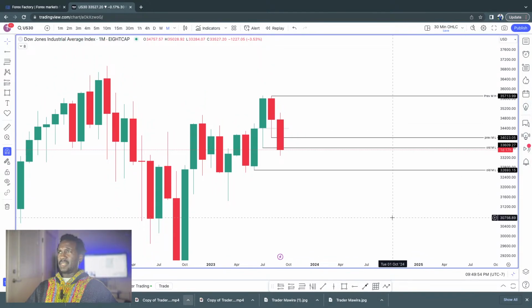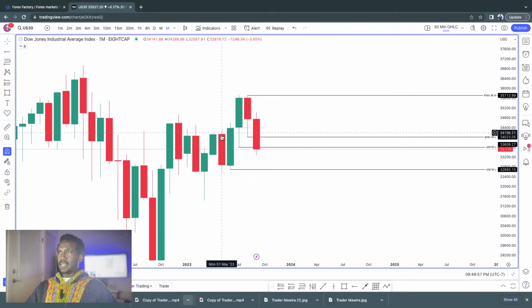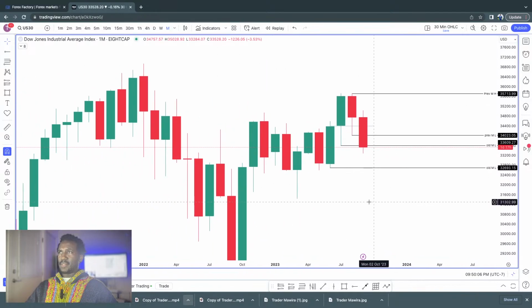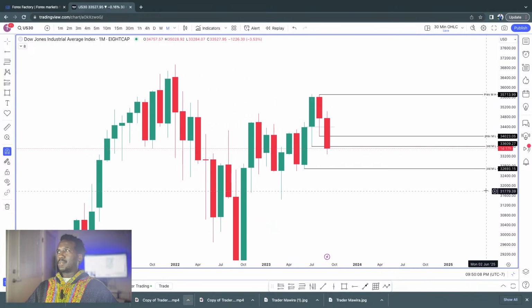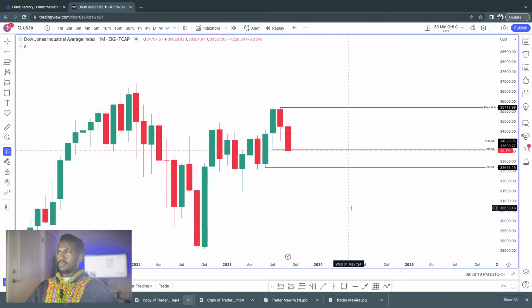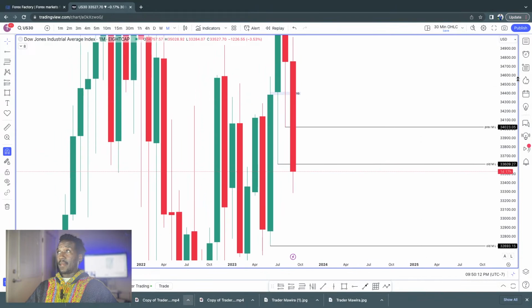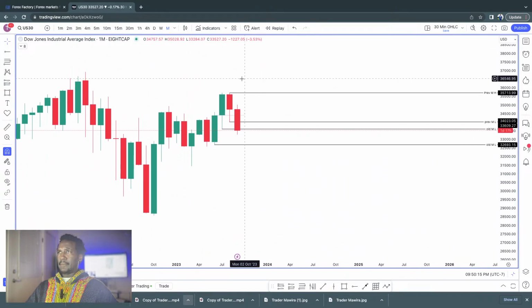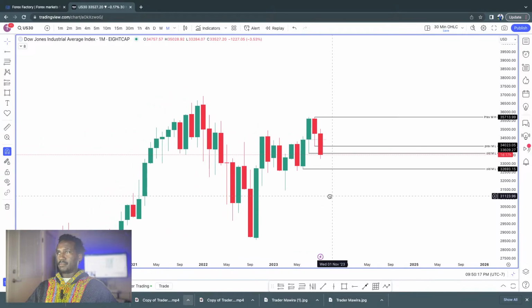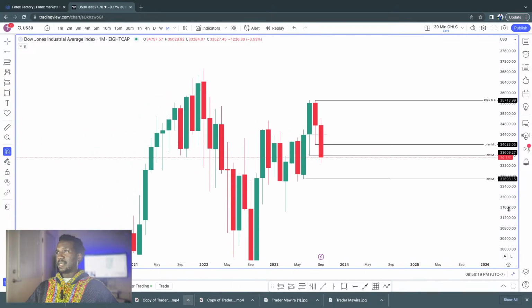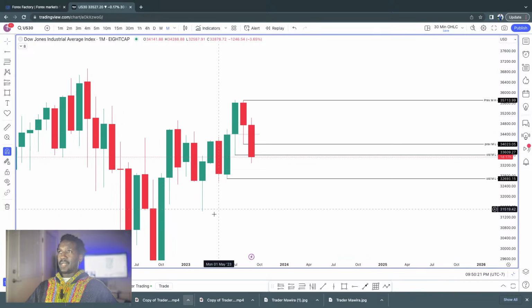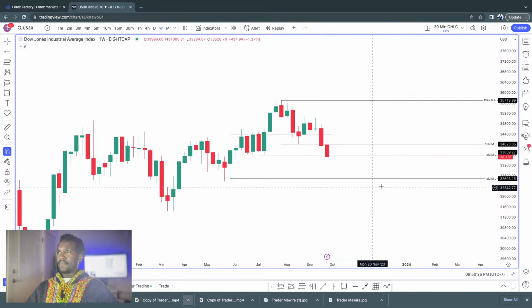The next thing we can do is this down candle here where the market went up. We can also put it right there and then put a monthly order block. But on the monthly, I just like to keep it simple, just like that, because now we are going down to a weekly time frame. So for me, I'm not confident, but I'm content with what I have on the monthly time frame. So now let's go to the weekly time frame and let's see.